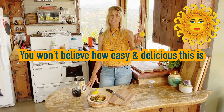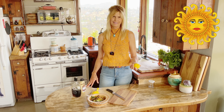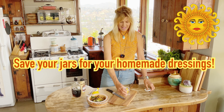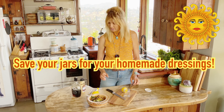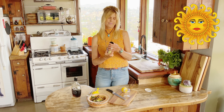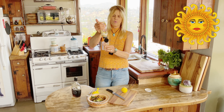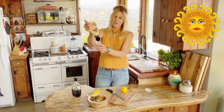Today I'm going to use lemon, but you can do this with an orange — it's delicious. You don't even need a blender. You just need a jar like this, and basically you're going to take your mustard and put it in the jar. You don't even have to measure, just however much mustard — you want to add equal amounts.